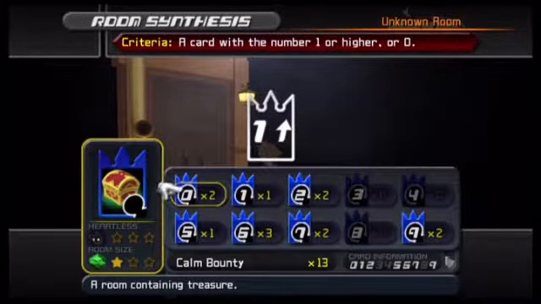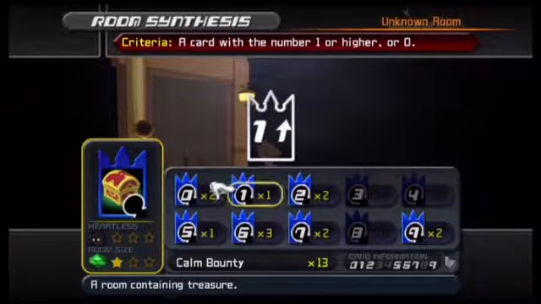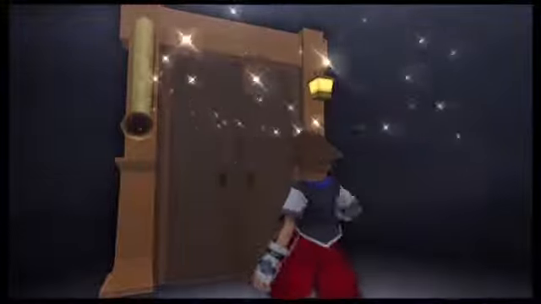They include Moment's Reprieve, which is a safe spot you can create. Moogle rooms, which allow you to buy cards, and then you'll have your treasure chest rooms, which allow you to collect slights or special cards.